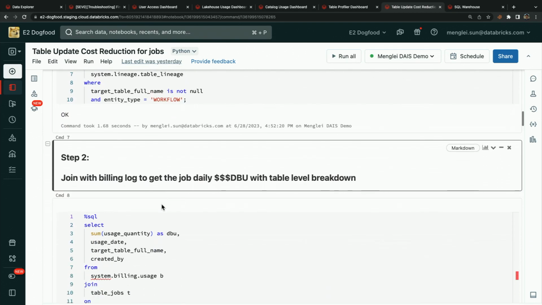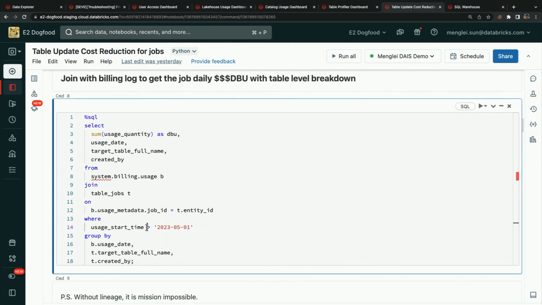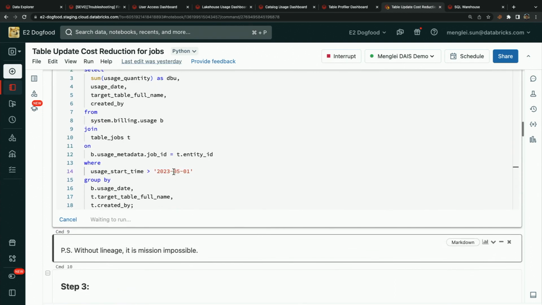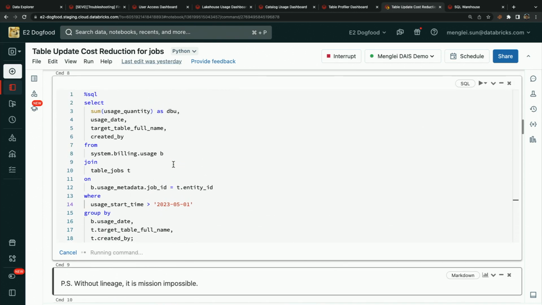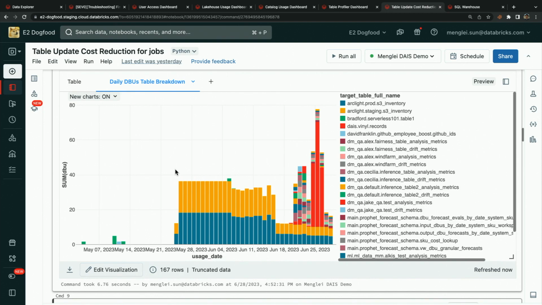Second, join with the billing log to get the job daily DBU with the table level breakdown. You will be able to see the daily DBU with the table breakdown through automated jobs.